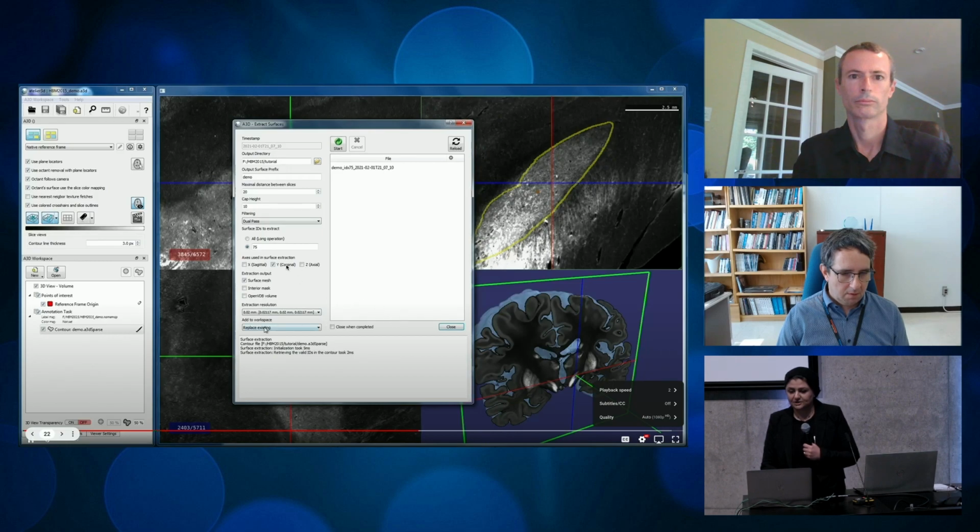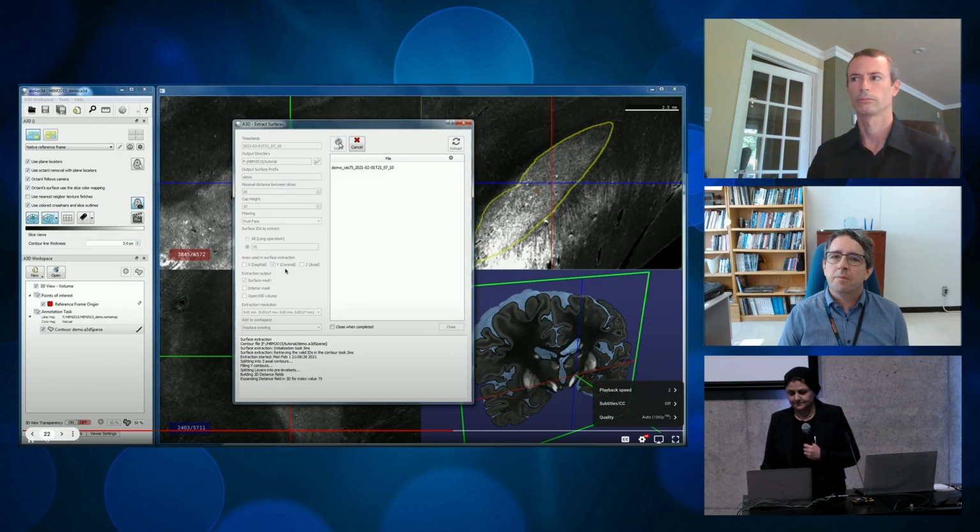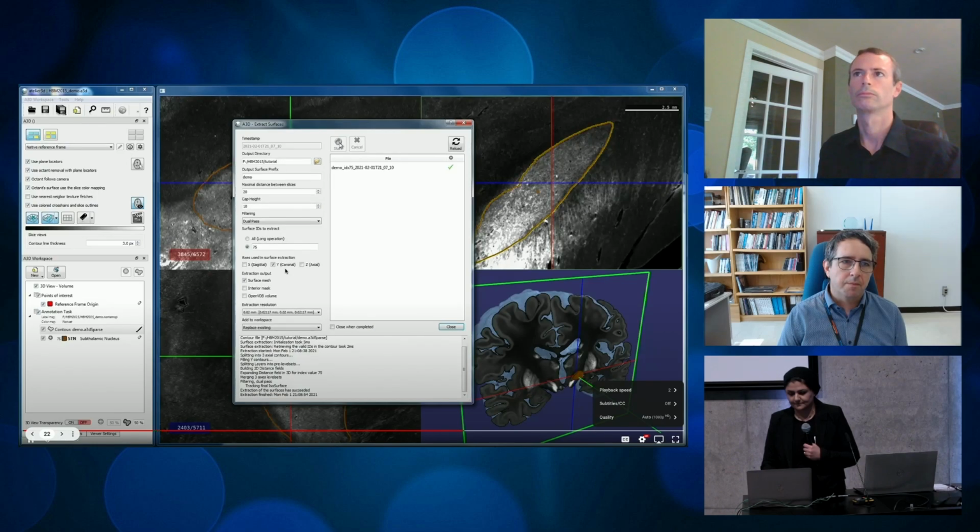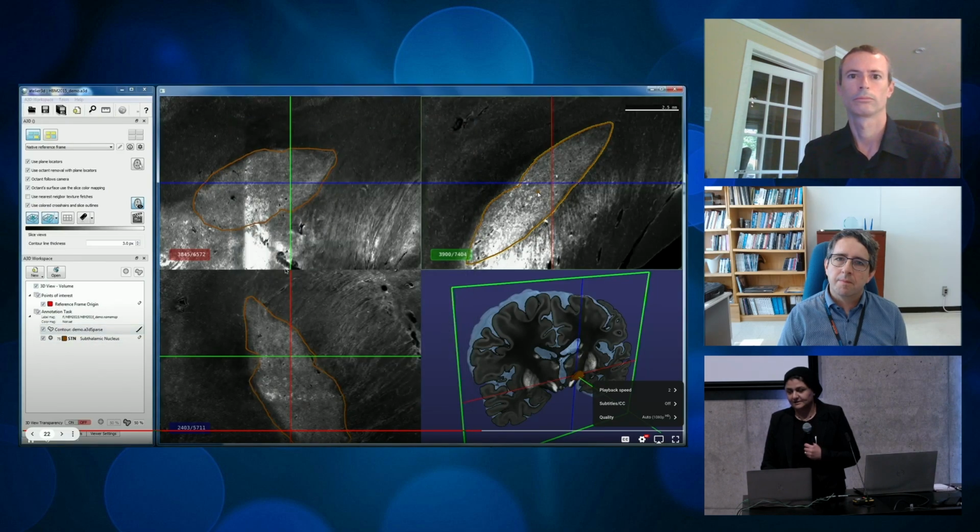We should also mention in which plane the data are painted. For example, here we have data painted in the coronal plane. Then press start, and the mesh is created.